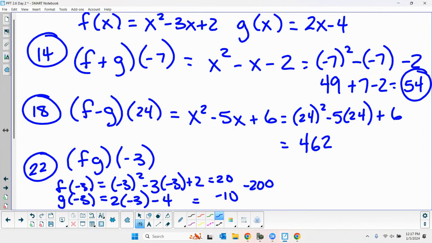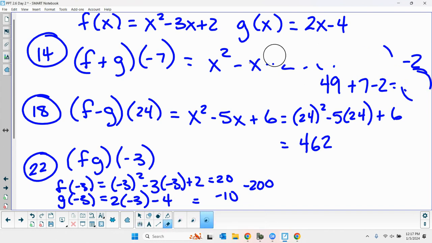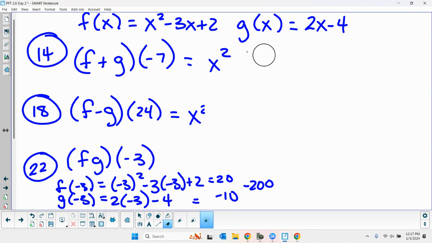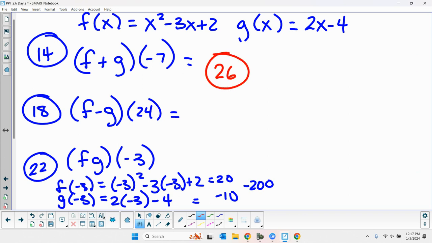Okay? Alex, you get that one right? Negative 200 for 22? Rather not say. Okay. All right, for 20, we'll just erase these so we got room. What's the next one? 24 or 6 we did? 6? Thanks. That was f divided by g of 11. Oops, like this, sorry.